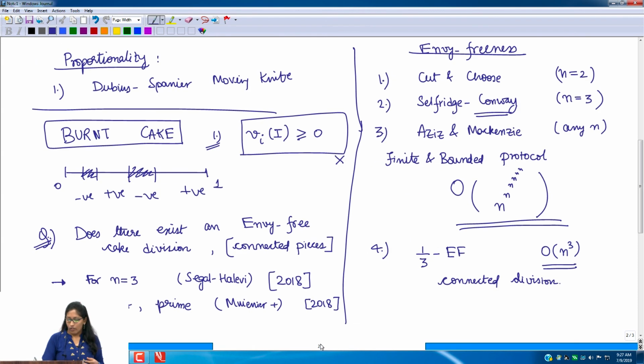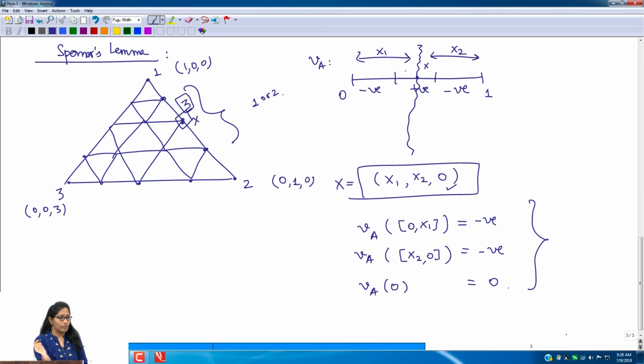You do have it for, let's say, these particular cases, and existence over here is also shown by considering some generalizations of Sperner's lemma. I will not go into those generalizations, but it's an open area of research and people are working on it. So any questions on this? I just wanted to introduce this particular model so that you know there's something out there.